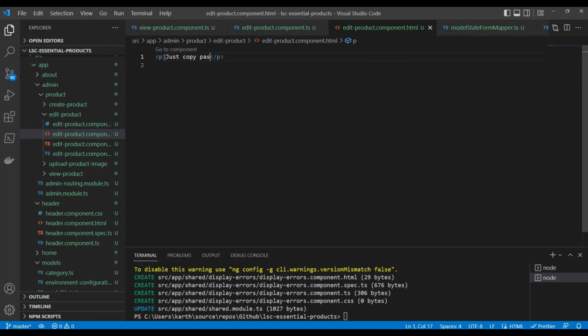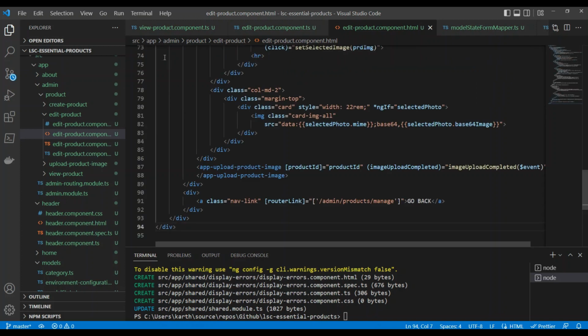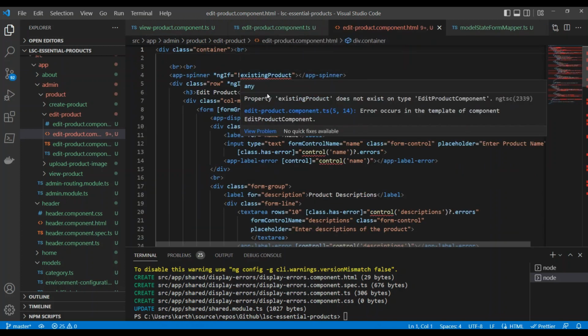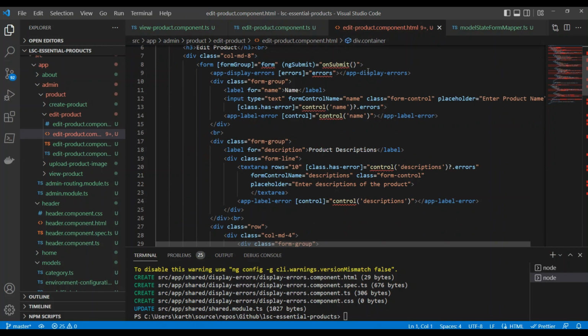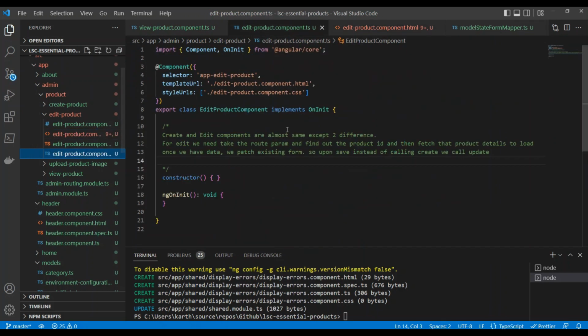Other than that, every single piece of code that you see on the UI, be it HTML or a component, just copy paste. Trust me, literally copy paste. Not even one single character changed. Sorry, I'll take my word back. There is one character change on the heading. Other than the heading change, nothing changed. So you saw that I copy pasted from the create product into the HTML of the edit product.